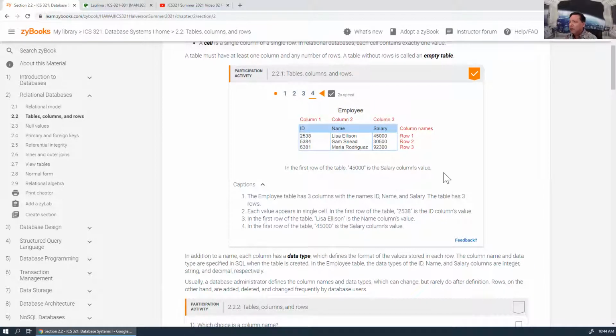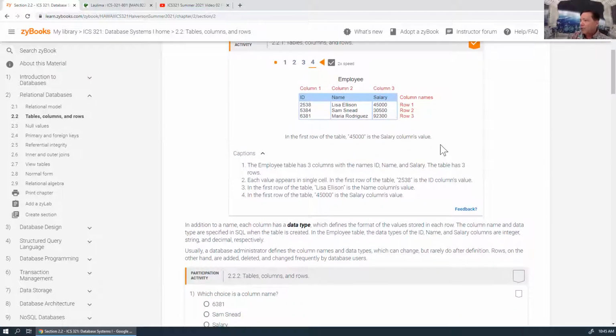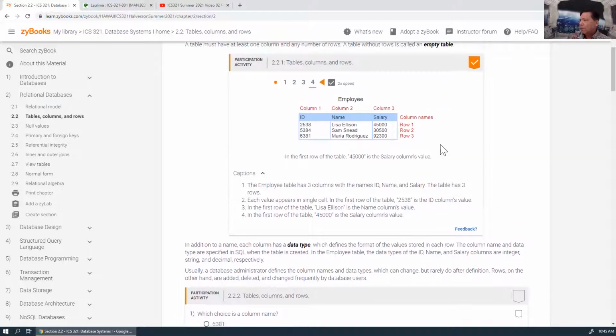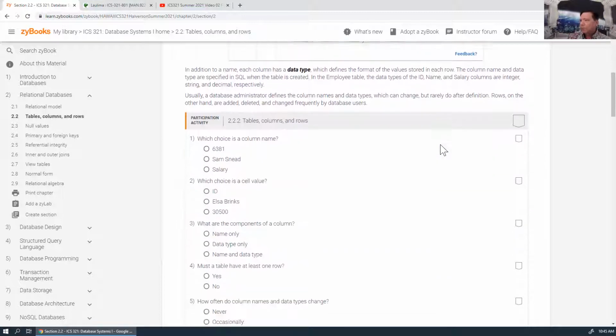Some of the things are, though, that there can only be one value in a cell. With spreadsheets, you can kind of do anything you want, but there's specific rules regarding databases that are enforced by the database engine underneath, which is why databases are much better for managing large amounts of data, because of all these restrictions that keep everything consistent.